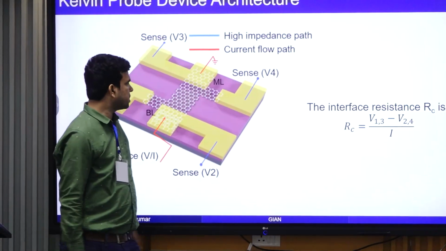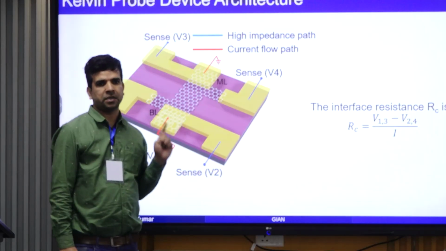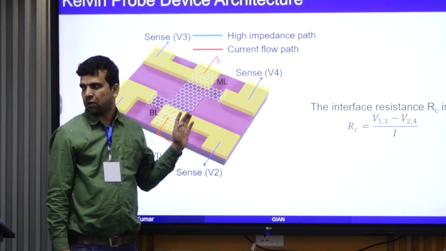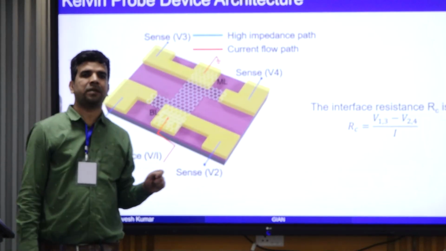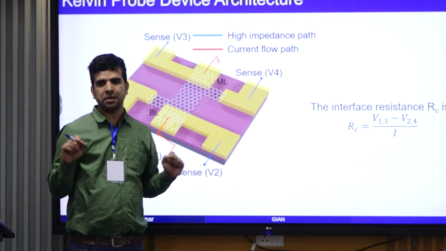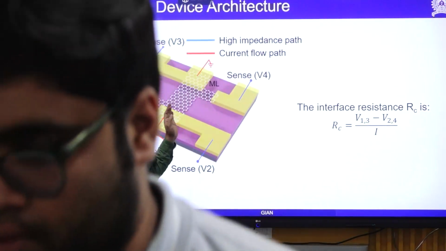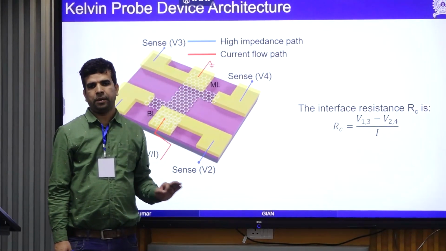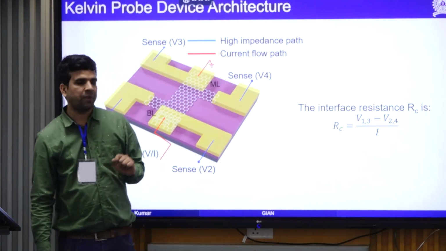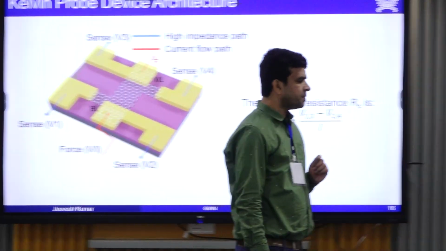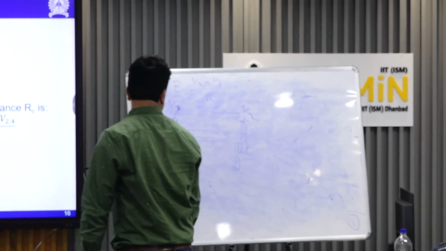So this is another method, but creating this kind of device is very complicated compared to creating the TLM structure. I suggest to all of you, if you have to find the contact resistance, go to the TLM structure. If you have some limitation or a lot of problems creating the TLM structure, then you can choose this approach. But generally TLM is the most promising method till now to find the contact resistance of any interface. Understood? Yes, sir.